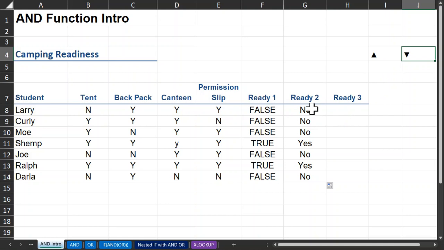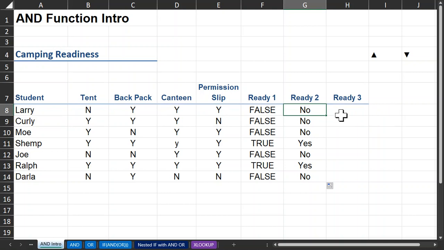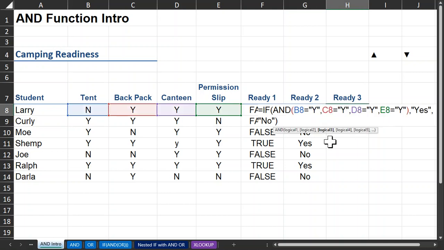So we're going to come over here, and to save time, I'm going to copy it. And I'm going to hit copy, and then escape it. And then I'm coming over here to H, and I'm going to paste it. Since it was a full function, it entered it because I had the equal sign.